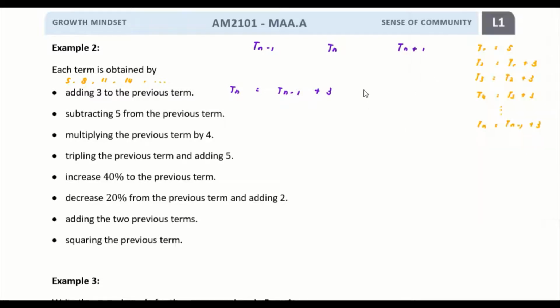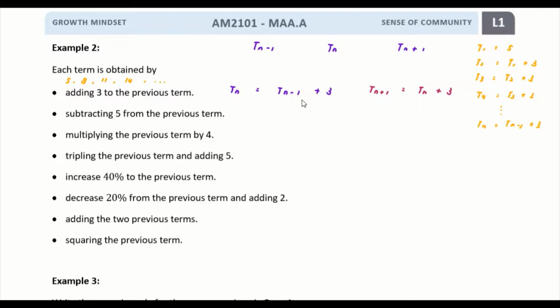You see, if I try to write in this term, for me to get the n plus 1 term, I need to use my previous term to plus 3. What is the previous term to my n plus 1 term? It's my tn, am I right? So equal to tn plus 3. So which means these two recurrences mean the same thing. Okay? So it will depend on the question.